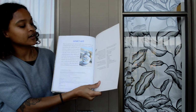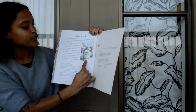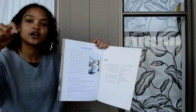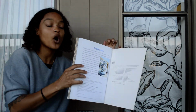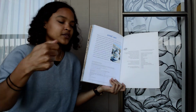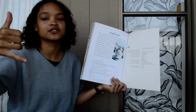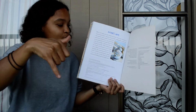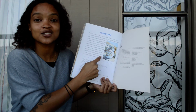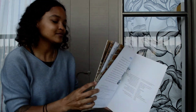And this is a note from the author about something beautiful that her mom gave her. Her mom gave her a special pitcher, right here. A pitcher is something that you can fill up with any kind of liquid like water or juice or milk, and then you can pour it out. It sounds a little bit like picture, but pitcher is a little bit different. It's a container that you can use to pour things out. And this is a very special, fancy one that reminds the author of her own mother.